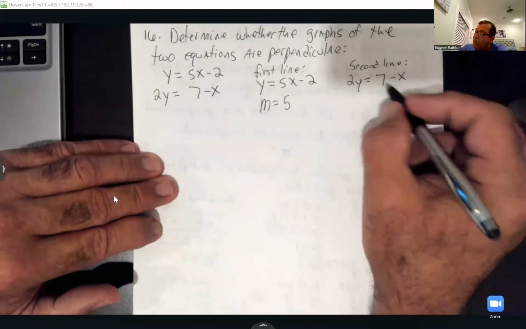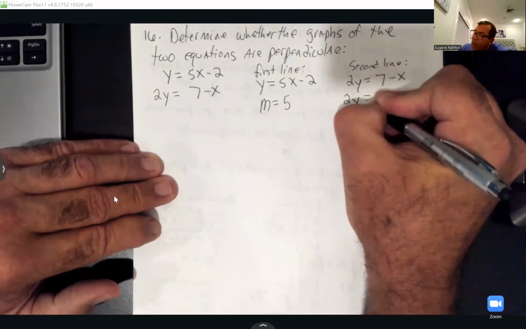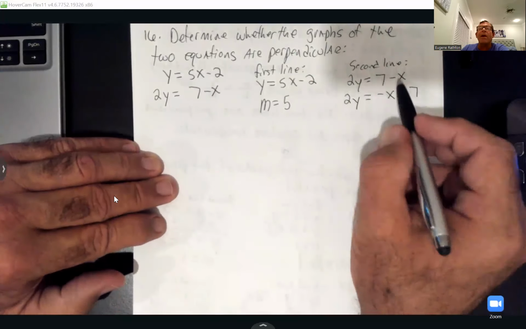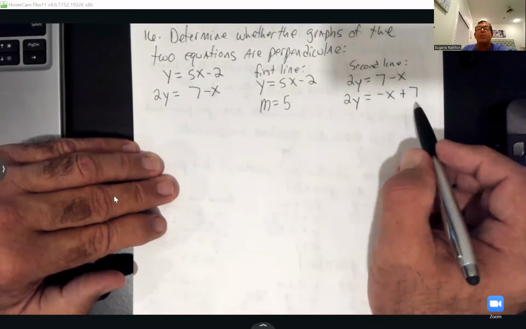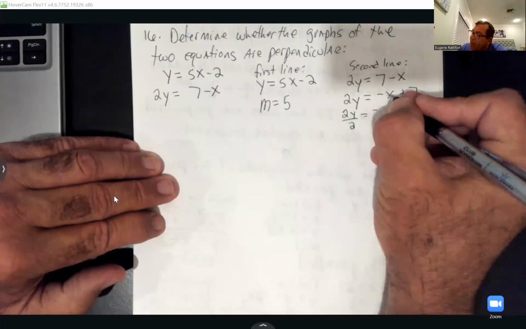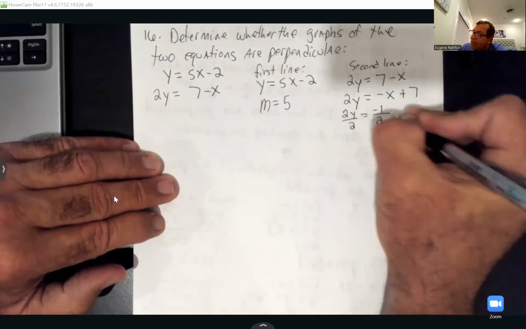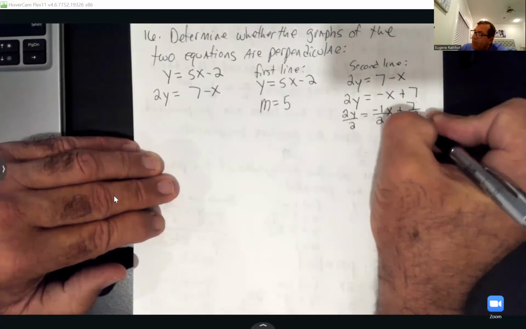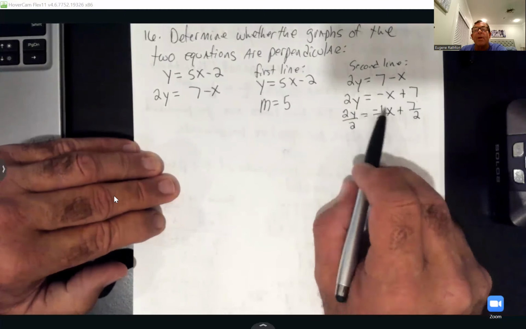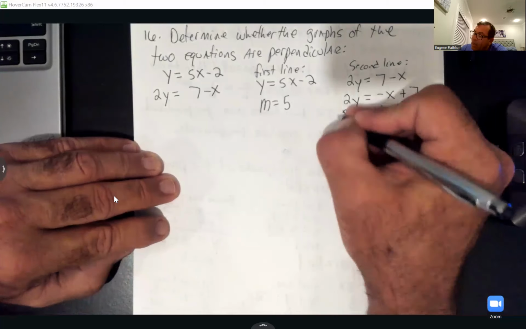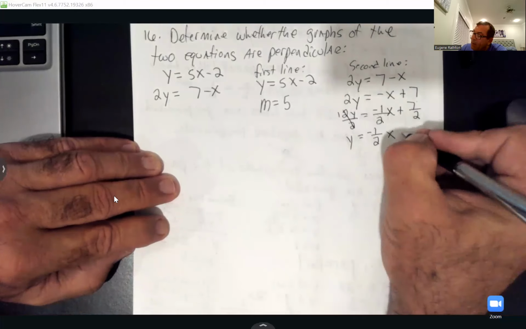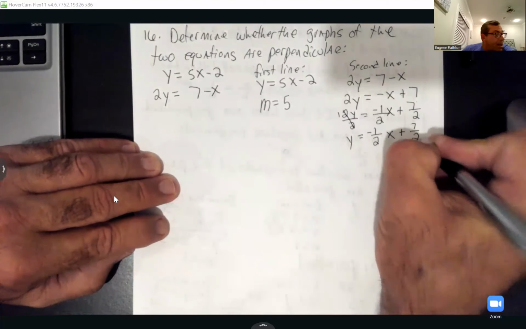So I'm just going to put this in order real quick. So I'm going to have 2y equals, I'm going to put the negative x first and then the plus 7. So I'm just rearranging the right side so I can get the mx plus b form, okay? Now that needs to be a 1y, so divide everybody. Now remember, that's like a 1 in front of that x, and then 7 divided by 2. So remember, a negative x is like a negative 1x. So then I got a top number for my fraction, okay? So the 2's cancel, making a y equals negative 1/2 x plus 7/2.